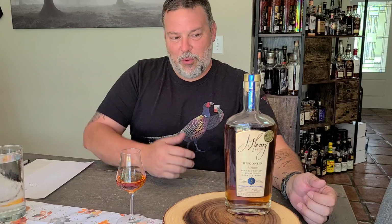That's awesome. They're not explaining any of this on the bottle. So all of the technique and interesting things that are going into making this, they're not explaining. It's just, hey, here's a 5-year-old cognac finished bourbon. Try it. Not, hey, we did some cool stuff with this whiskey. So that's what I mean by not giving it the respect it deserves.